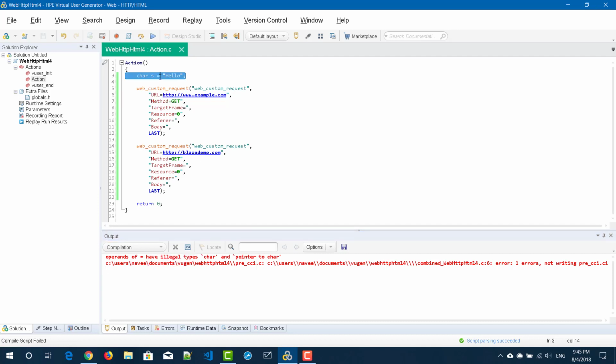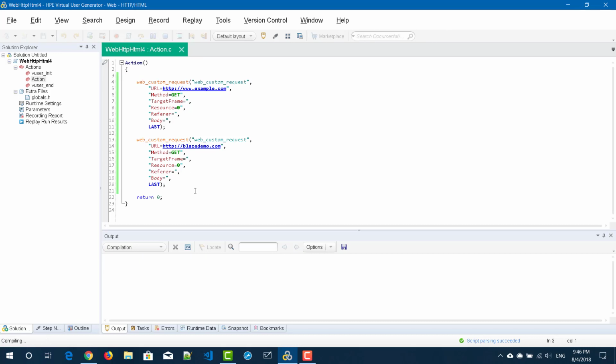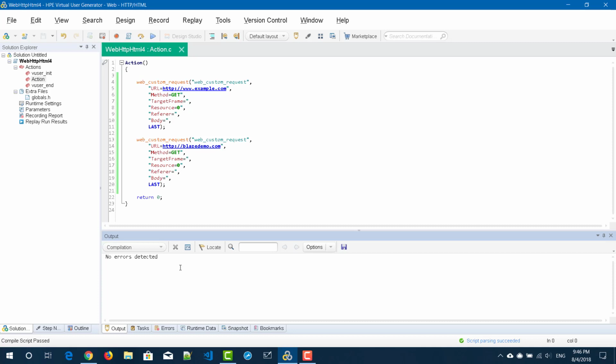Likewise, you must compile your script, then go for the execution. This is the first tip I'm going to share with you. Make it a practice. Definitely it will help you to resolve the errors ahead of the actual execution. Now let us compile again so that all the errors will vanish and it's back to no errors detected.